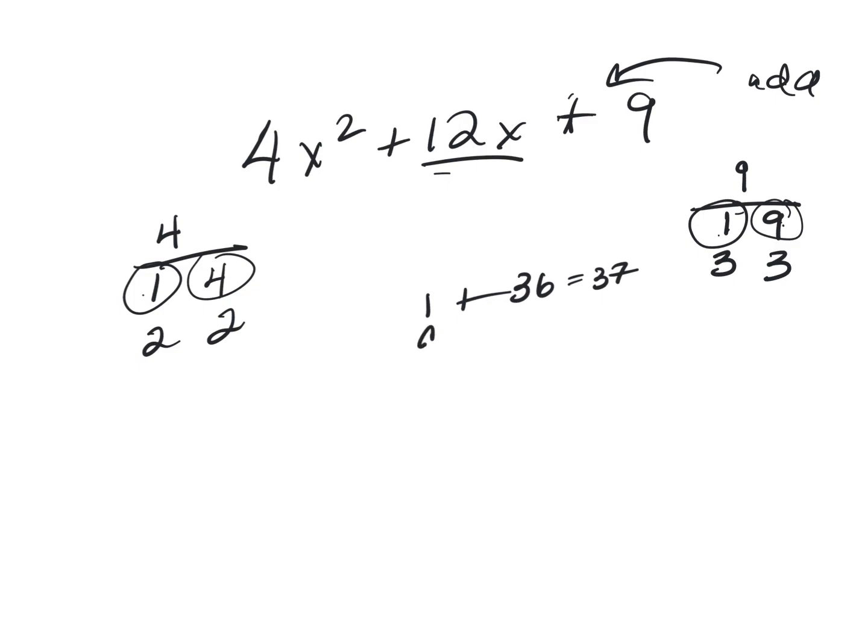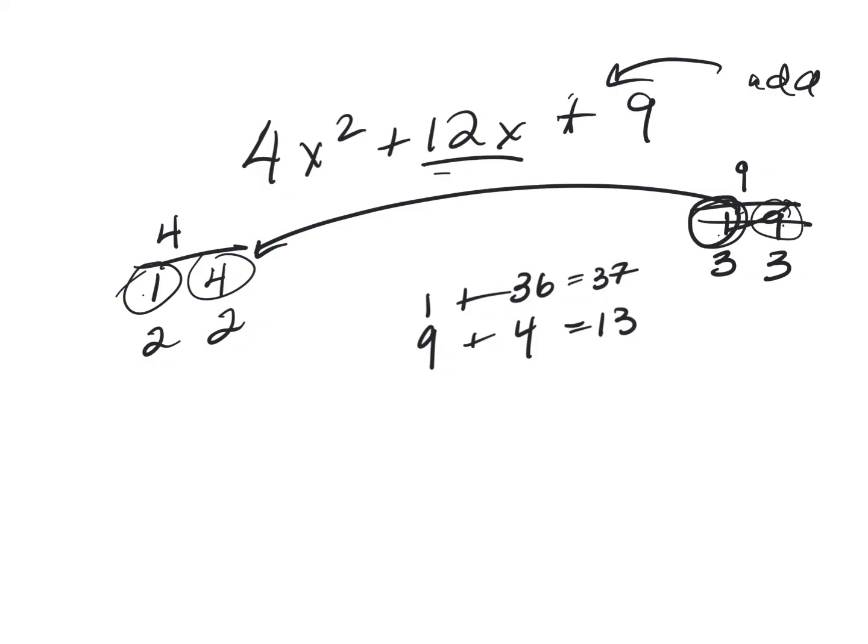I could take 9 and 4, again using the 1 from here with the 4, the 9 from here with the 1, that adds to 13. So neither of those choices are going to work, so I know this won't work. Sorry, I can't cross that out yet until I try it with the 2's. I can do 2 and 18. That's not going to work. Or 18 and 2, also not going to work. All right, so now I can cross that out.